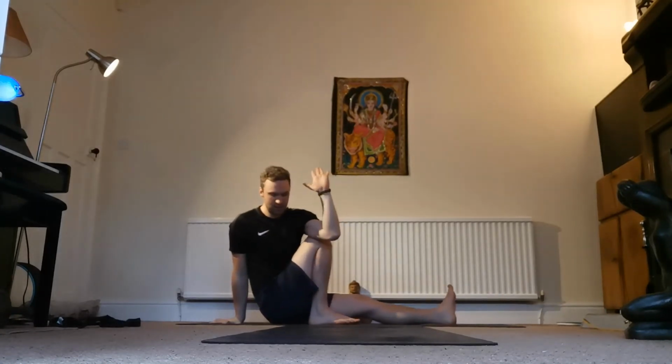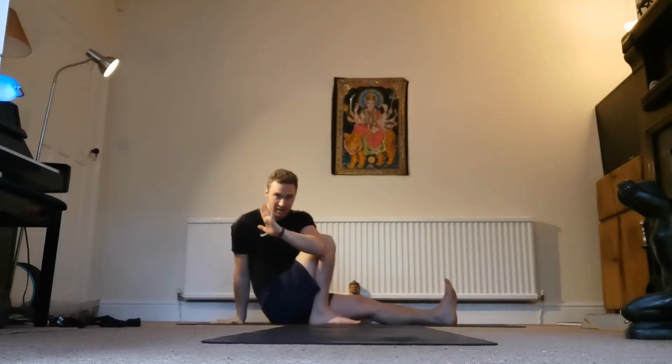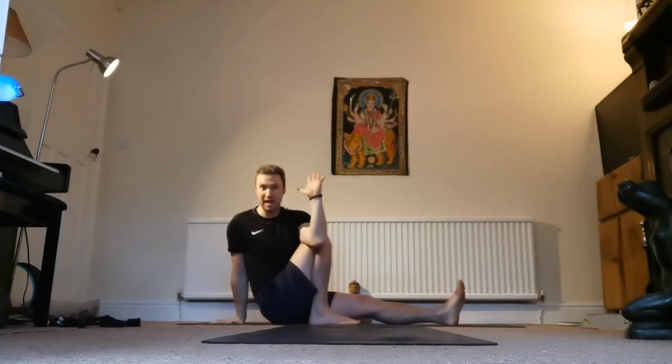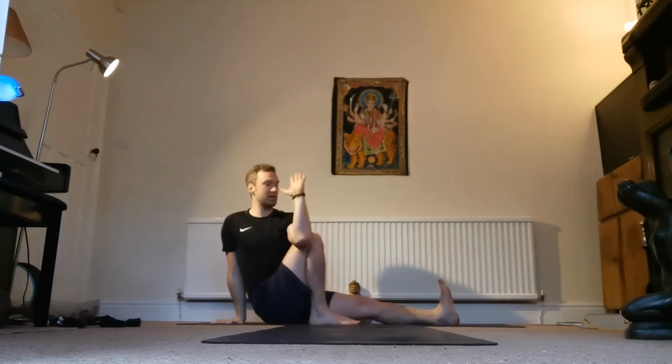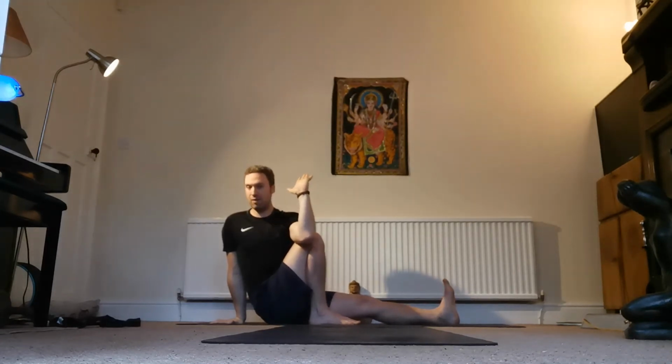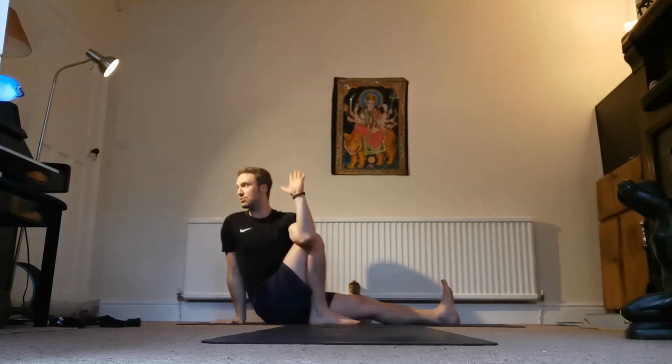So nice and tall in the spine. If you can get the elbow over the knee, push the elbow into the knee and the knee into the elbow, because then we're going to take a big twist and look around, looking over the right shoulder, keep pulling the left toes back, and we're just going to breathe easy. It's like we're trying to get the left chest through. For 3, 2, 1. Good.